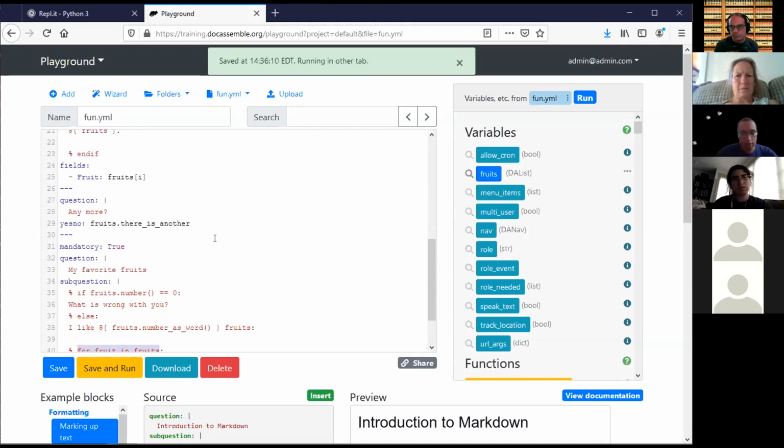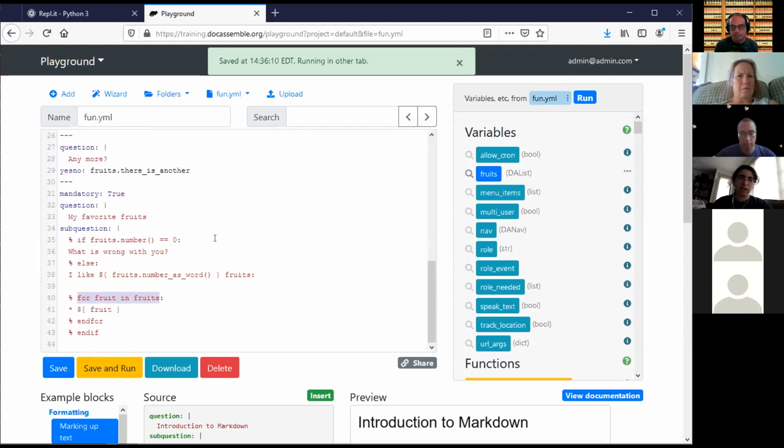So does it automatically know that if you have a question about fruits and fruits I and you have a question about there is another, to gather first a fruit and then ask is there another question? I'm not sure I understand your question. Like, so it has an attribute, there is another, right? Well, there is another attribute is something that comes and goes throughout the list gathering process. So I wouldn't ever refer to it. I would just let Docassemble use that internally.